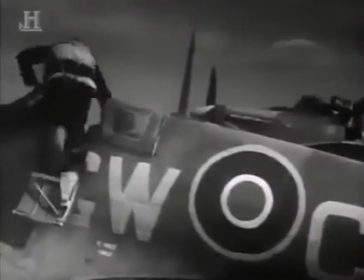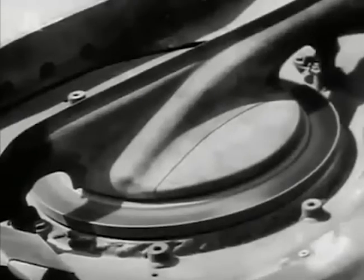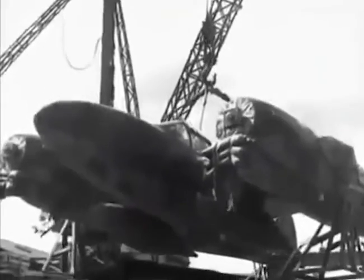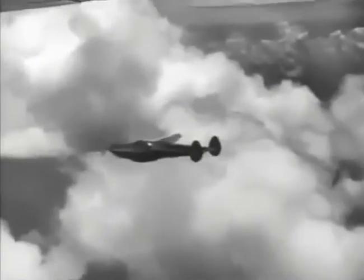Early in 1939, Britain and France ordered 667 P-38s. But the planes, dubbed Lightnings by the British, were to be built without superchargers. Lockheed engineers protested this decision, labelling the variant the 'castrated P-38.' With the fall of France in 1940, Britain took over the whole P-38 order. But their decision to remove superchargers had dire consequences. Having taken delivery of just three castrated Lightnings, the RAF realised the plane's performance was severely limited. The British didn't like the airplane — it didn't have a turbo, didn't fly high, and all the props turned in the same direction. It was a real dog.